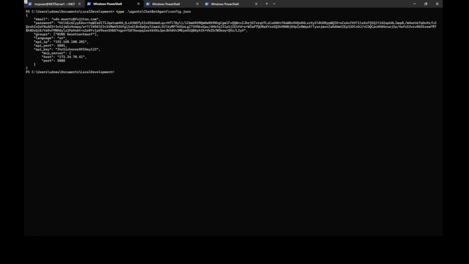So when we have a look at how it is configured right now, I will go into this directory and do a type of the configuration file, which is not a secret thing, to be honest. On one hand, we have the credential, which means this is the user the chatbot uses to identify itself against Private GPT, which is transferred via the MCP server to Private GPT.